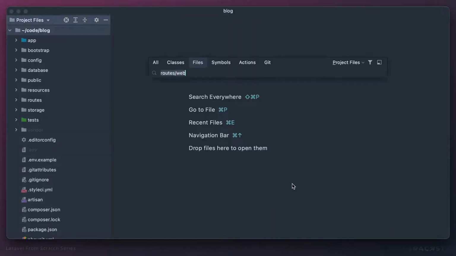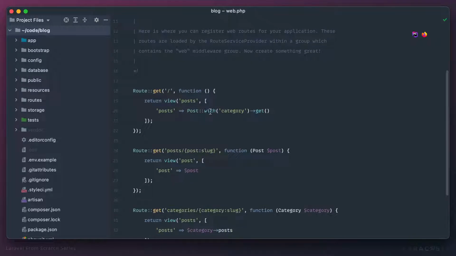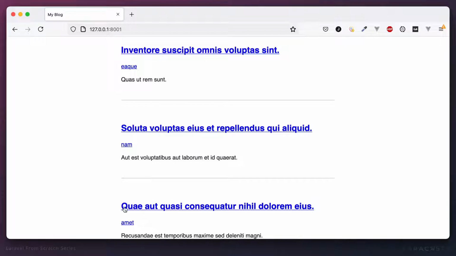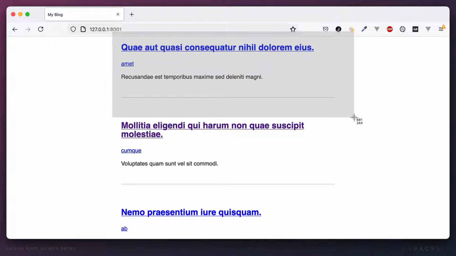Back to PHP Storm, we'll go to our routes file. And you'll notice right here, grab all posts, eager load the category, and get the results. Notice that it didn't include an order, which means it starts with the oldest one first. I could instead switch it up by saying, give me the latest posts. And that behind the scenes basically adds an order by constraint. And you can even add a column here. So maybe if you have a published at column, you could sort them according to that column. So now if we switch back and give it a refresh, notice how this one will jump to the top. And there it is. That's what we want.